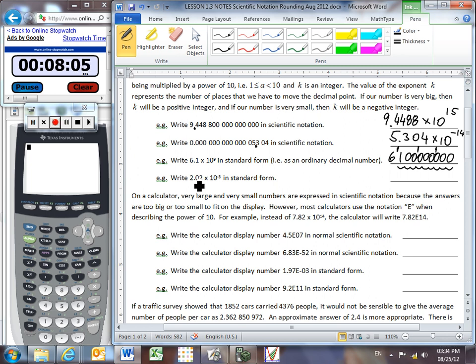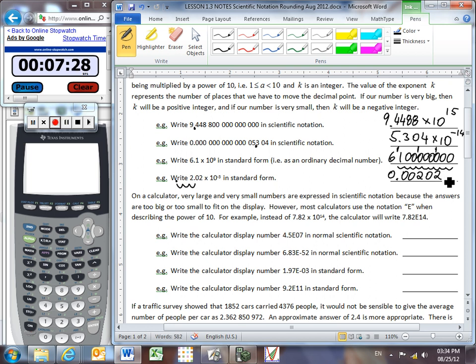And let's take this number, 2.02 times 10 to the negative 3. This is a very small number. In order to make it small, we're going to need to move the decimal to the left. And of course, we're going to have to move it 3 places. 1, 2, 3. And so if the new location of the decimal is there, we've now got 0 point, and we have to fill in 2 zeros here as we move the decimal over. We created 2 additional zeros before our 202.